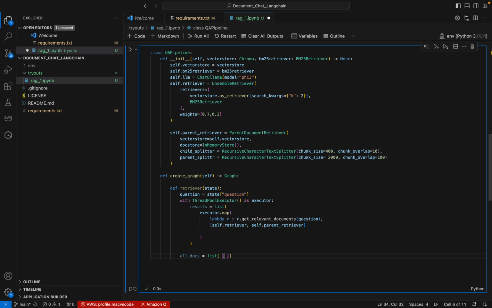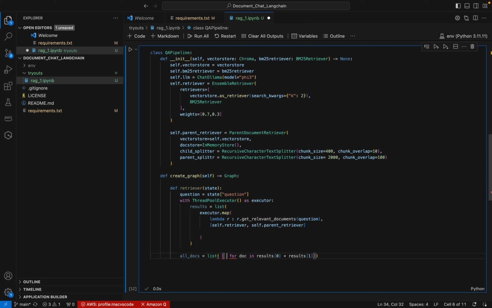So what is happening is that for doc in result 0, we will be merging result 0 and result 1, since we have two retrievers. Based on that we will be iterating and we will be getting the document.